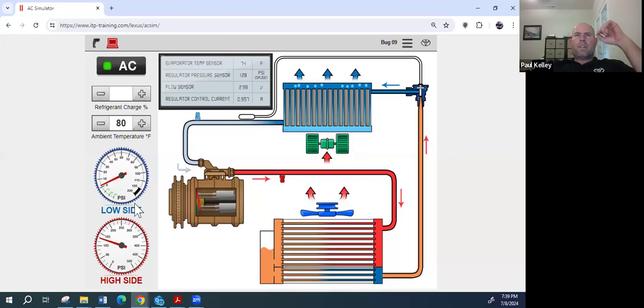This one was good, now it's bad. What's your low side? Ooh, it came back. What was your low side reading when it was bad? Did anybody catch that? Right now it's reading 22. 22 is good. 175 on the high and 22 on the low. That's good for 80 and humid. By the way, these are like ASE numbers. This is Virginia right here. Good old Leesburg, Virginia.